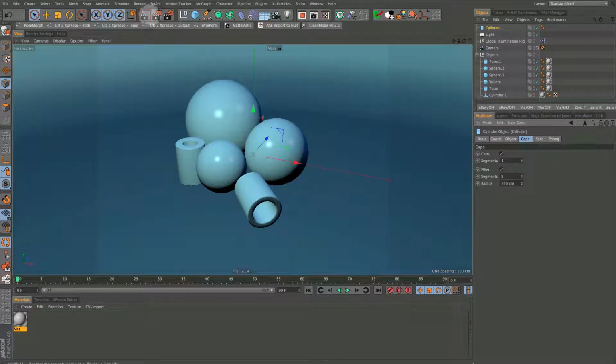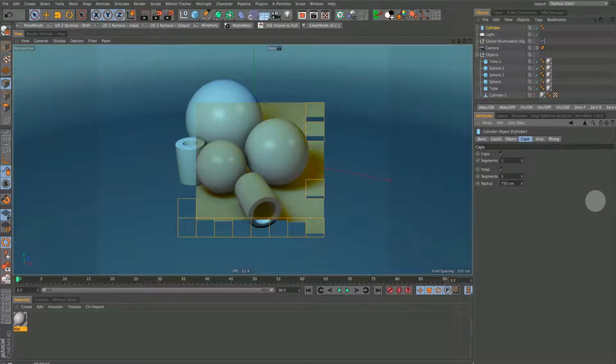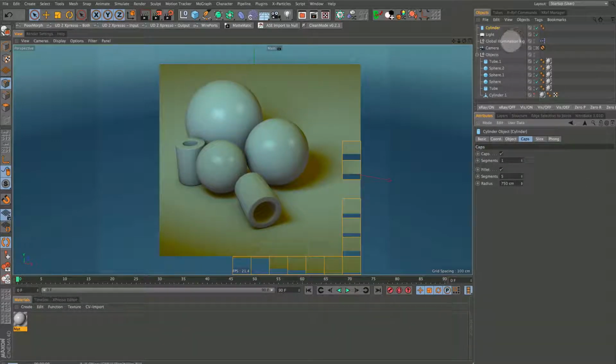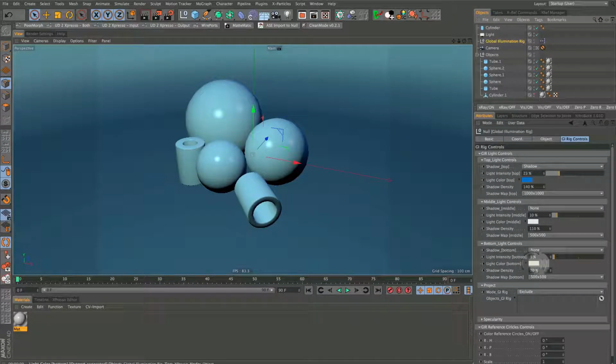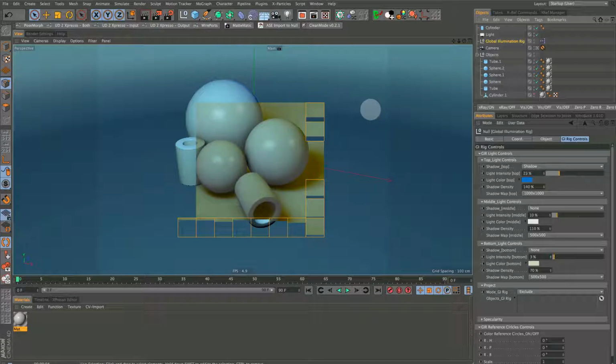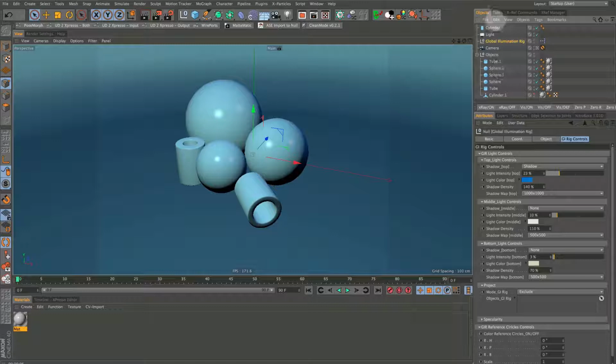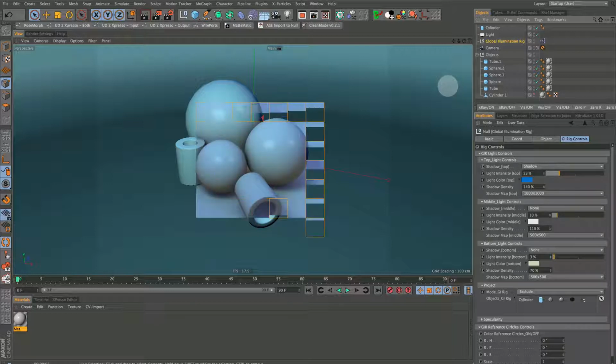Okay. So if I render now, you notice that we've had a huge shift in the color. And most of the color now is actually coming from this bottom light. We had that nice bluish looking scene, and now we've got this yellow. And that's because this cylinder is influencing a lot of the upper lights. So if you go into your rig with that set to exclude and you drag that in there, we should be back to our nice blue scene.